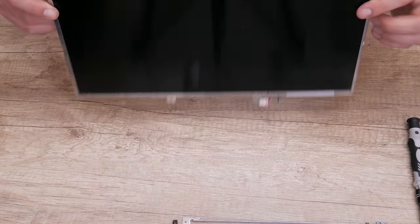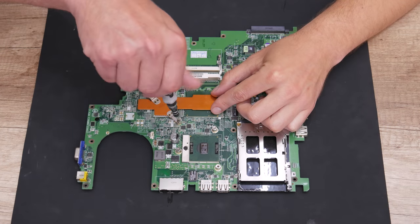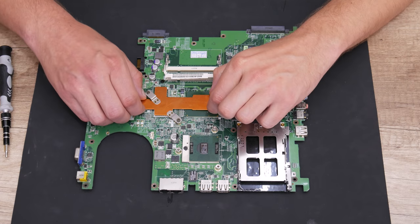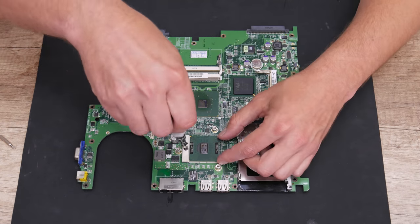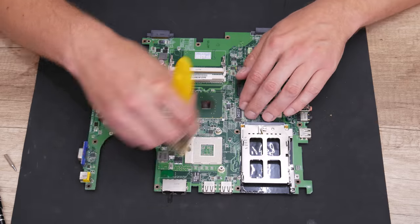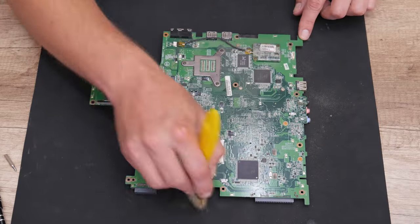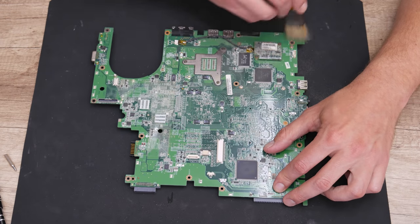Well, and we are done. Now let's move on to cleaning. So first, I start with cleaning the motherboard. To clean the motherboard, I use a brush as always. And to clean the rust around some components, I used cotton buds and 96% isopropyl alcohol.